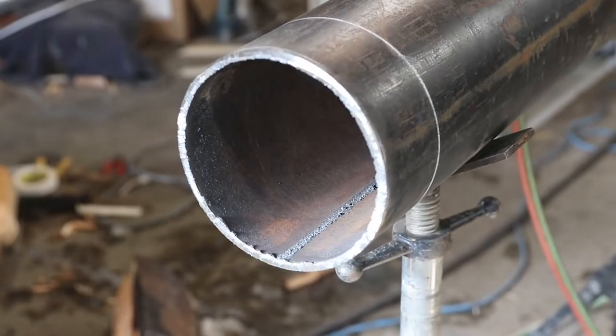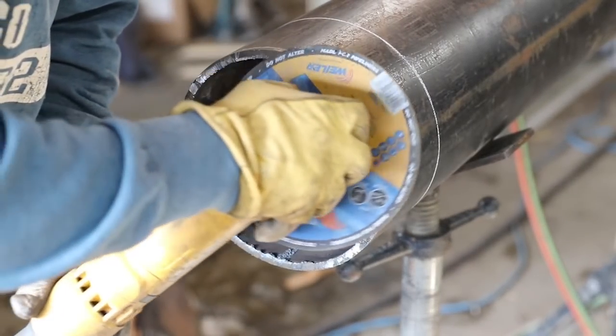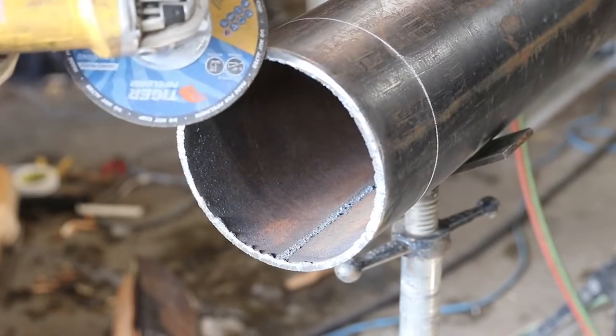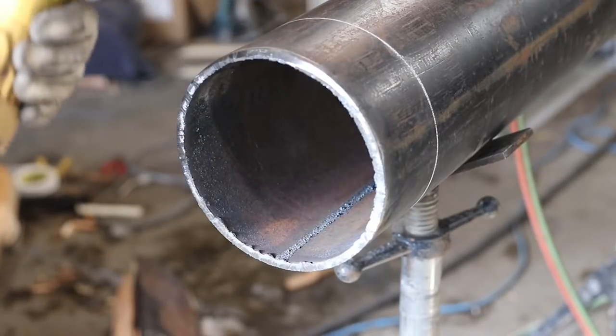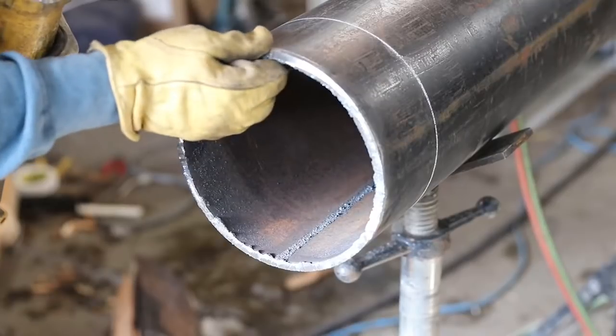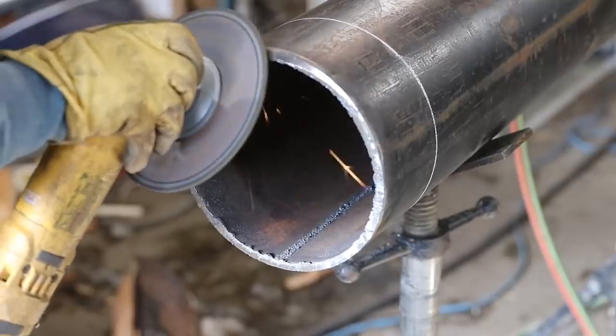Okay, now when you guys go to grinding these bevels on, flat. You want to be flat. So if you start really grinding into this thing like this, you're gonna wind up leaving a really wavy bevel, or you're gonna cut into it and just cause a lot of trouble for yourself. So flat is that.